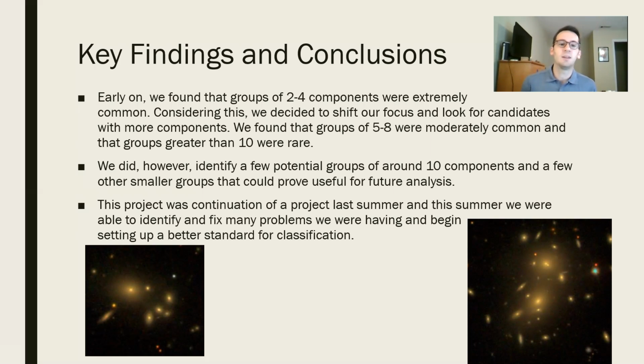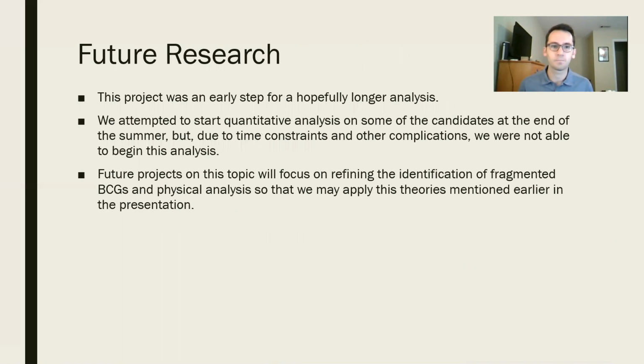And this project was a continuation of a project that I also worked on last summer, but we were able to identify and fix a lot of the problems that we were having last summer, so that way we could get more reliable data this summer and progress. So again, this project was more of a preliminary step to start building this classification. It's difficult to make sure we had all the information, so that way we could start doing this, but we plan for a lot more research in the future, whether I'm doing it or another undergraduate student picks it up.